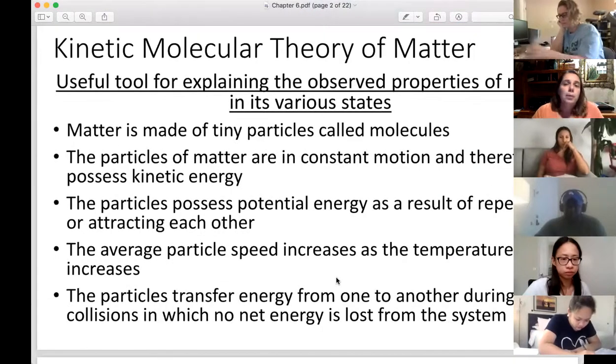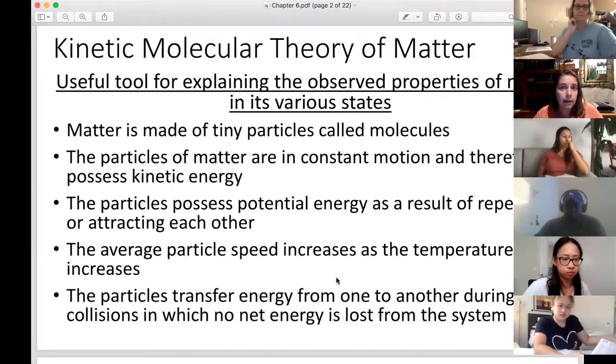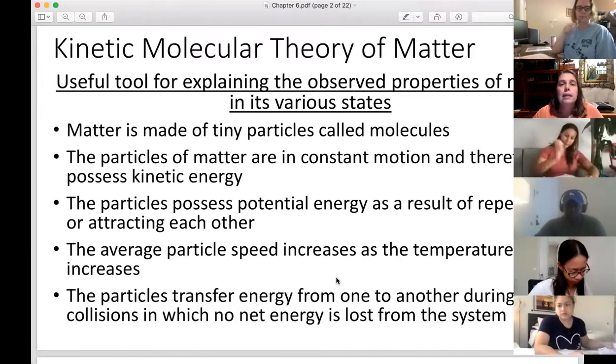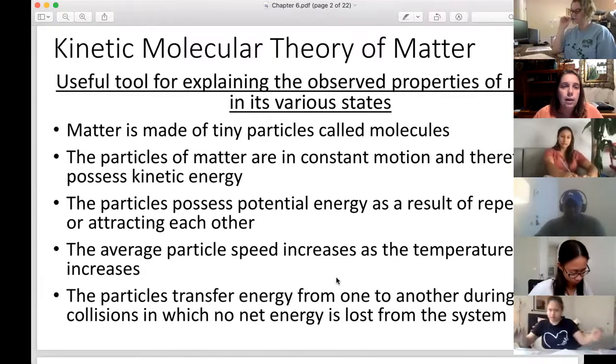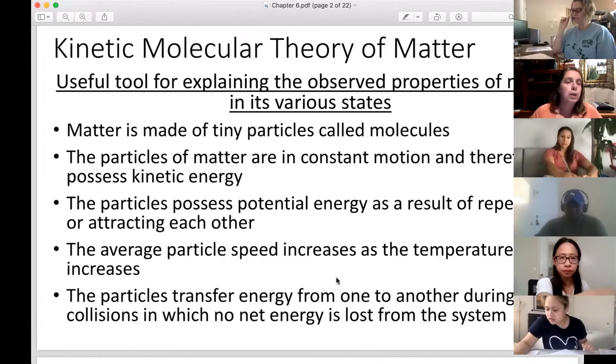So the first topic we're going to talk about is the concept of kinetic molecular theory. Oftentimes, if you're looking at online resources, they call it KMT. But basically, this is observational things about gases that we have come to understand about how gases behave. Some of these should seem pretty obvious, right?